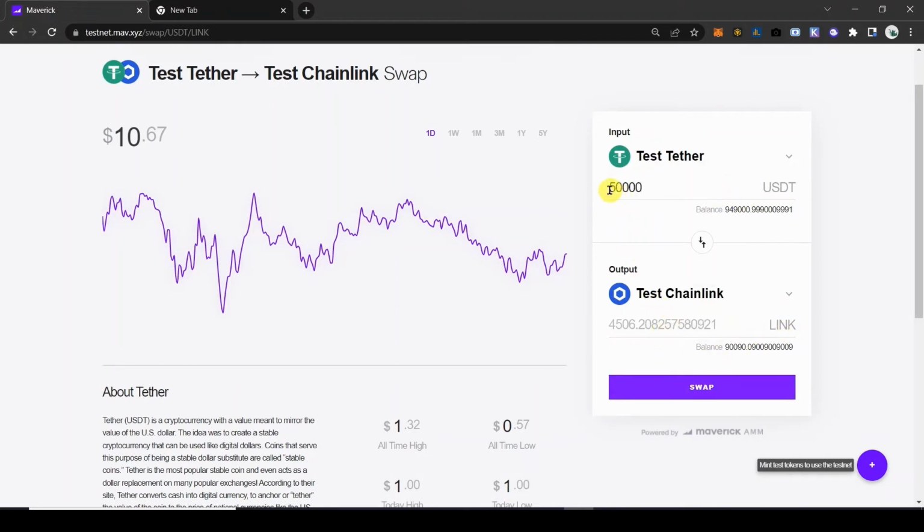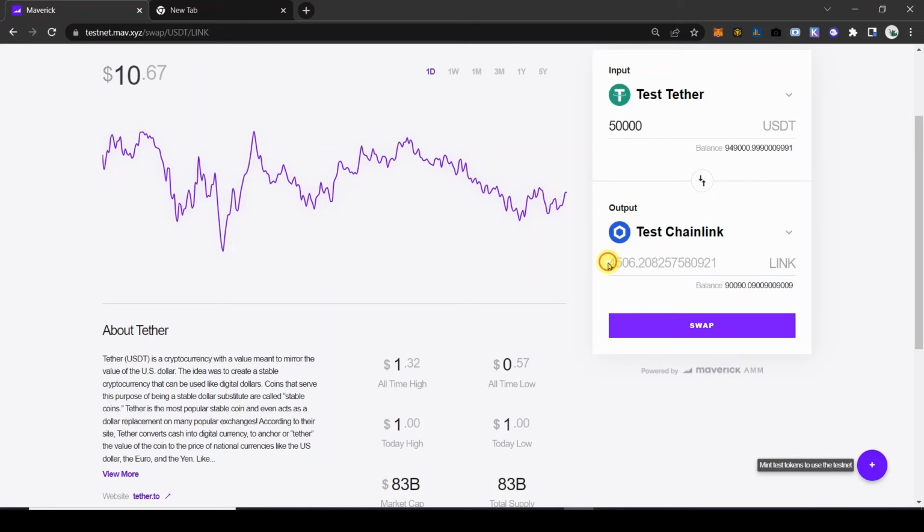As you can see, as soon as I have put this value, it provides me this number that I will get, this much output token after swapping. So let me just swap it.